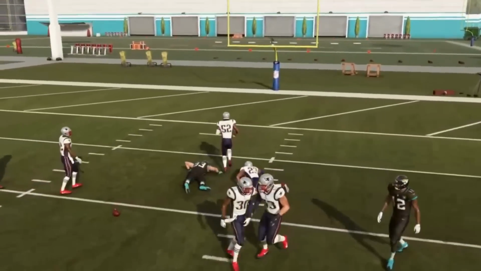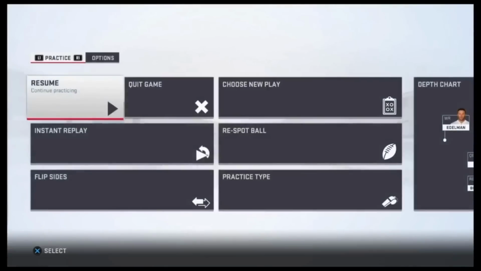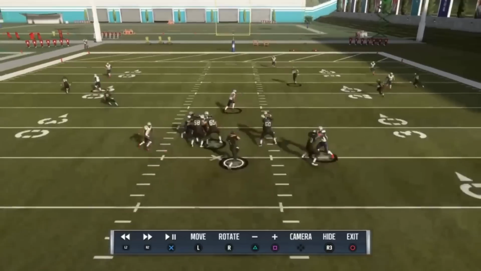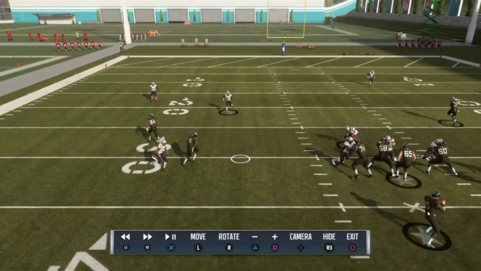So here we go, throwing it right into coverage. The guy was coming. He's kind of far away. I would have liked to have moved him in there. That's the thing. Like, I had him all the way out there. It would have been nice if I'd have moved him in a little bit pre-snap, maybe into this gap like I typically do, but my mistake.